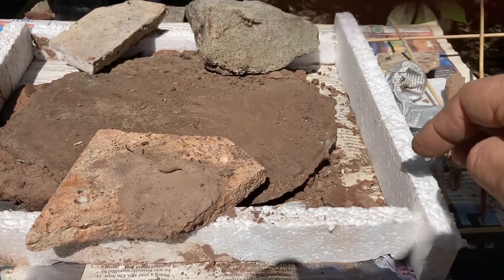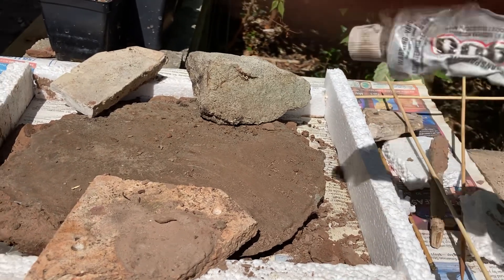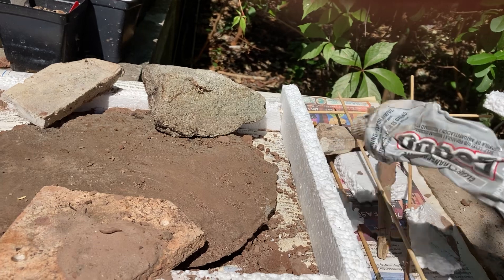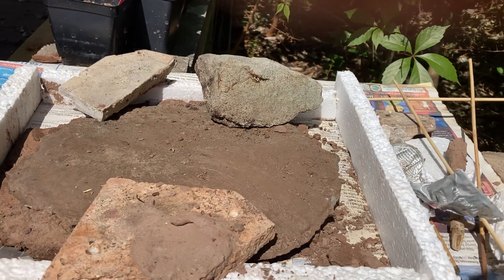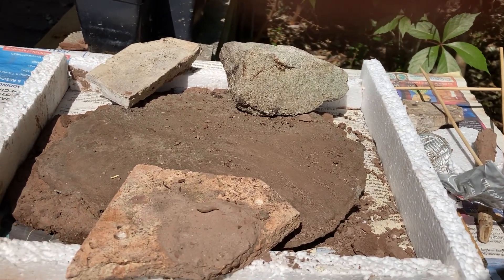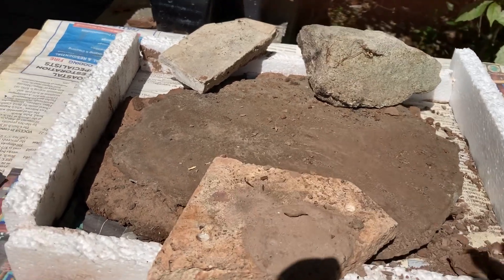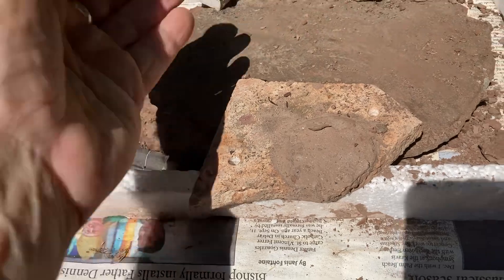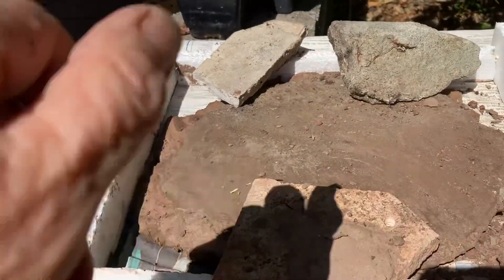So this time I put 6000 — this stuff — on it. This should glue it down in a couple of hours, so I can mix up some concrete and pour it in. This one isn't glued down yet because I'm not sure I can pick this up — I'm going to have to slide it, I think.